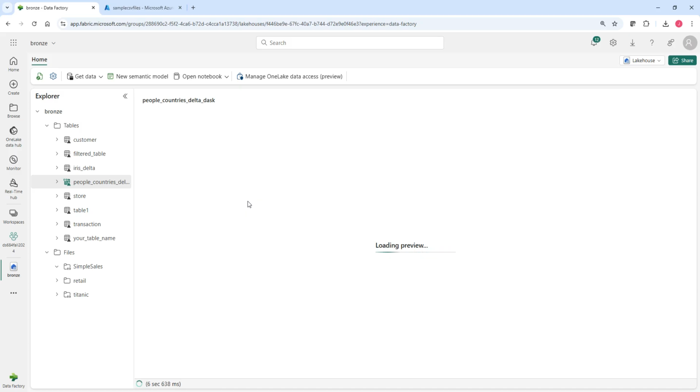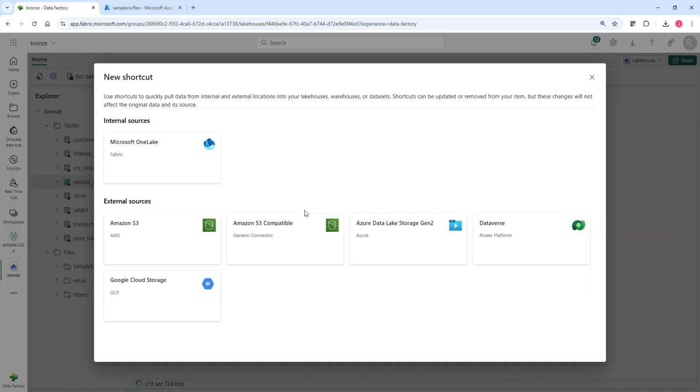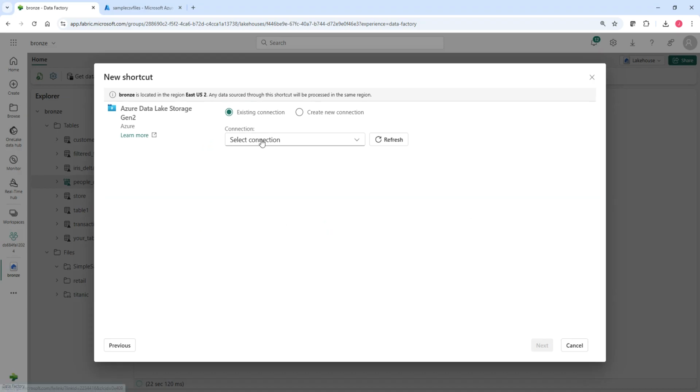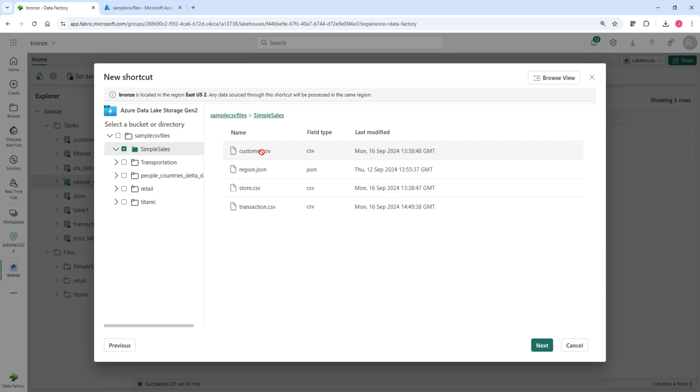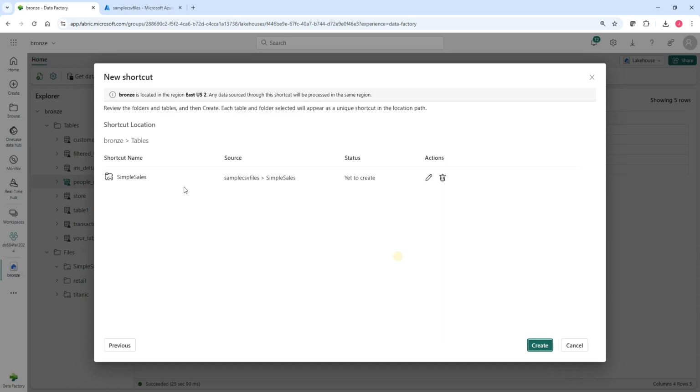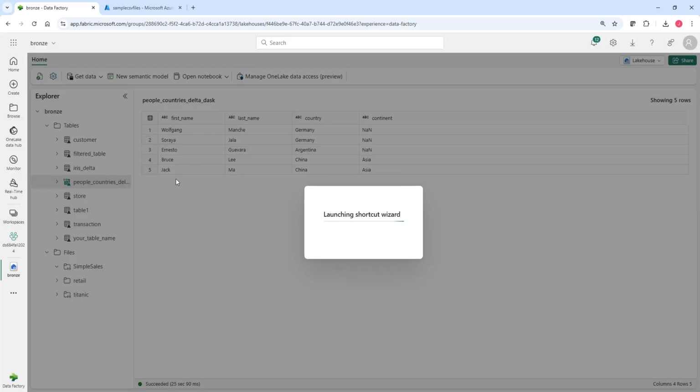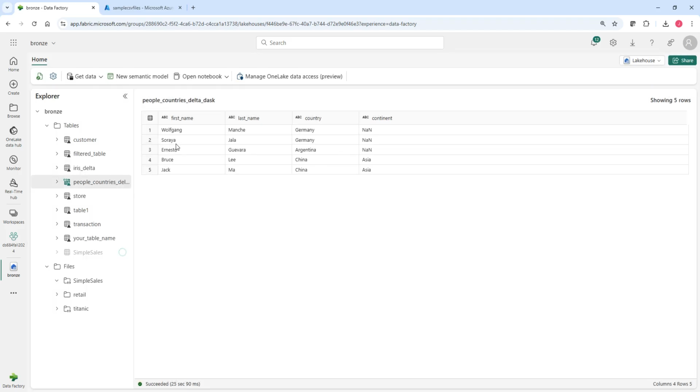What if the folder is not a valid delta table? Because this is a delta format, it takes a while to load. Meanwhile, what if I use a different table that is not delta? So if I still use simple cells, as you can see, this is the delta table's data.